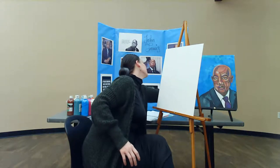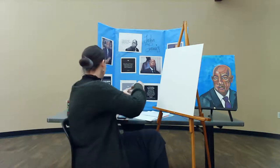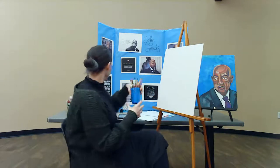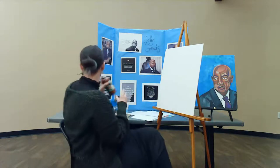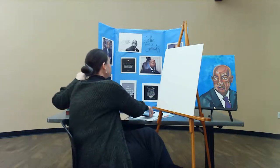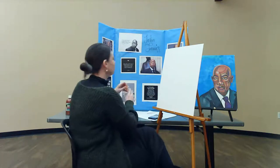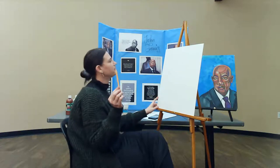And of course, we have our blank canvas. We're doing acrylic, so I have water here, 2 cups, so I don't muddle the colors. I have my brushes and my acrylic paints, which we have the bottled ones, but of course we can use just as easily the ones in the tube. And I got my nice meditation music. Also with my canvas, which of course you could use a paper or a poster board, I do have a pencil.